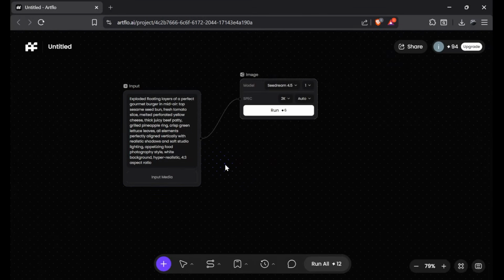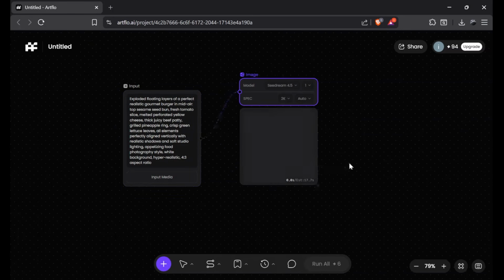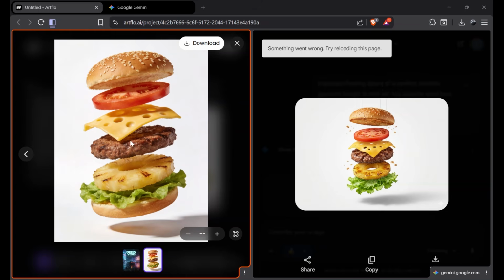So for this one, I'm going to create a photorealistic visual of gourmet burger layers floating in air. So this is my prompt and I'm going to run it. So these are the results. This one is from Seedream 4.5 and this one is from Nano Banana Pro.